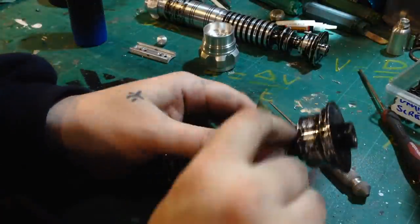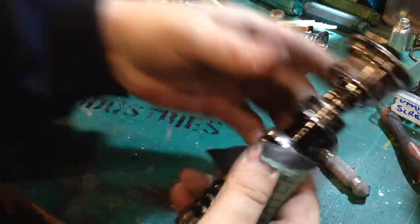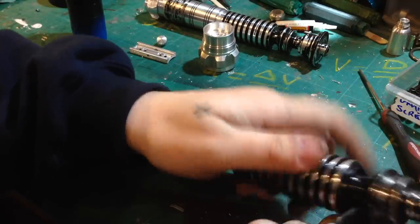Now that the painting process is complete, we move on to the weathering process. This involves using a light grit of sandpaper to remove the material in a way that is accurate to the prop.